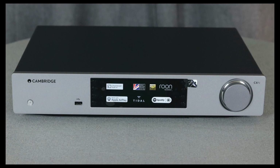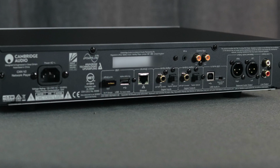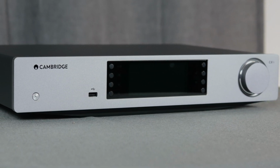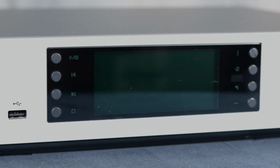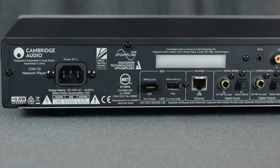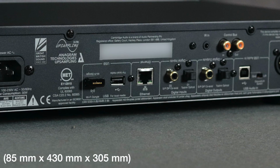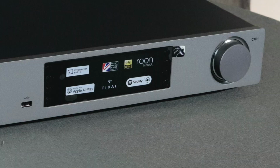The CXN has Spotify Connect, Tidal, and Qobuz built in, along with Apple AirPlay 2 and Chromecast support. It's also Roon ready, so you can browse your local music collection, but Roon does require a subscription. It has dual Wolfson WM8740 digital to analog converters and the ability to upscale audio to 24-bit 384 kHz. The Cambridge Audio StreamMagic app and included remote control allow the user to control the CXN. It is 3.4 inches tall, 16.9 inches wide, and 12.2 inches deep. It weighs 7.7 pounds and costs $1,099.